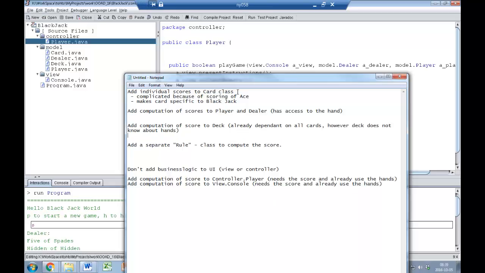Add computation of score to deck. It's already dependent on cards. However, deck does not know about hands, and I think this is the major drawback of this.